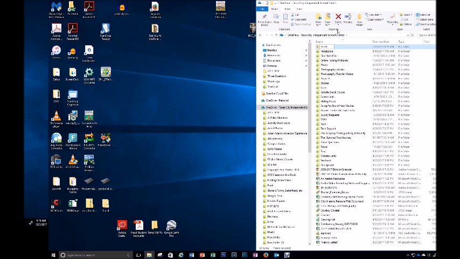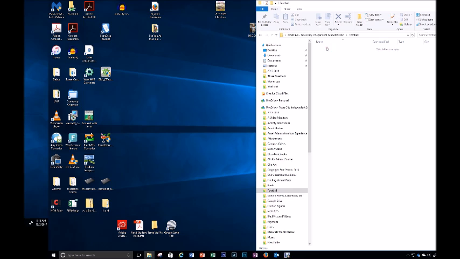I'm going to name this football just because the pictures that I have on this memory card are some football pictures that the yearbook kids took last night. So I'm going to hit enter to accept the name of that folder. And then I want to double click to open that folder. And right now that folder is empty.